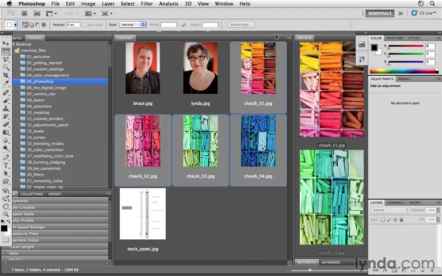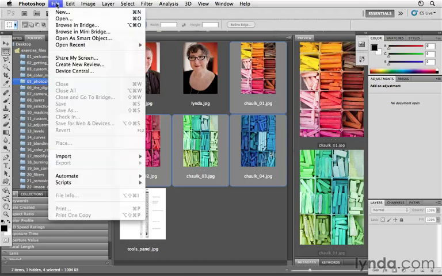You can find these shortcuts if you ever forget them by navigating to your File pull-down menu. And here you can see we have our Close shortcut, Close All. And then also there's one more. If you want to close and go to Bridge, it's Shift Command W on a Mac or Shift Control W on a PC. And what that would do is close all of your open documents, and then it would hide Photoshop. It wouldn't close Photoshop, just hide it, and it would take you back to Bridge so that you could then select some other images to work on.